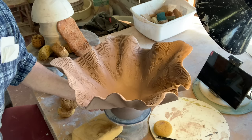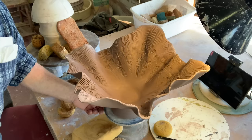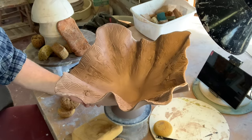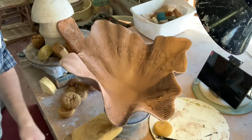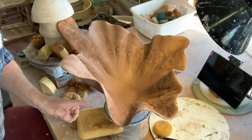But these are pretty easy to do for somebody who wants to have a big piece and isn't capable of throwing a big piece. You can hand build it. You need to be able to throw the base, but you could coil the base too, so that's not essential. So good luck trying it. Of course, you can make small ones to start. This was a giant one.